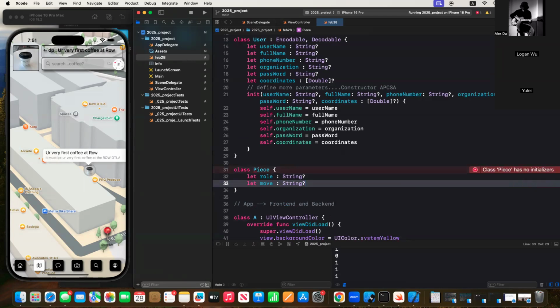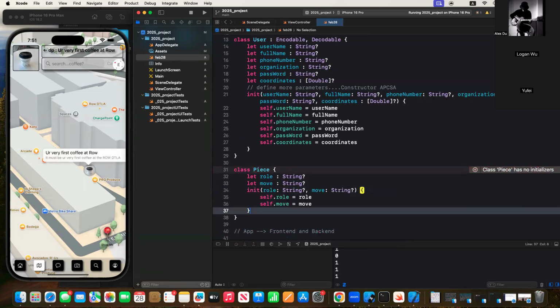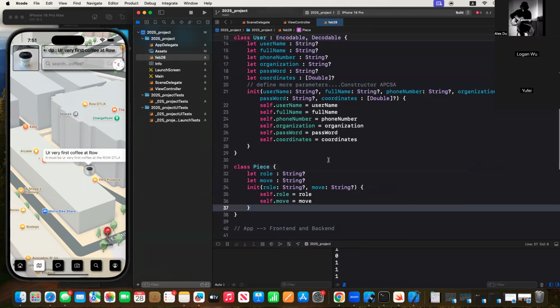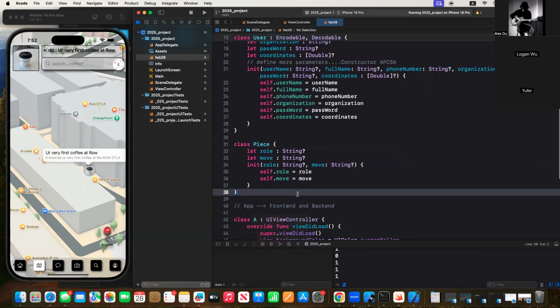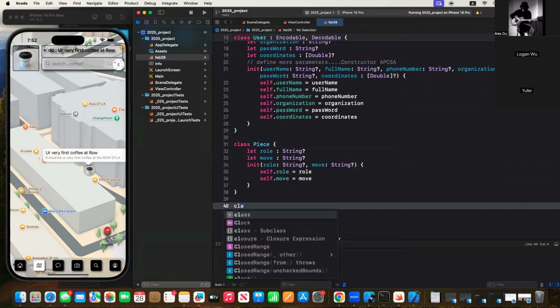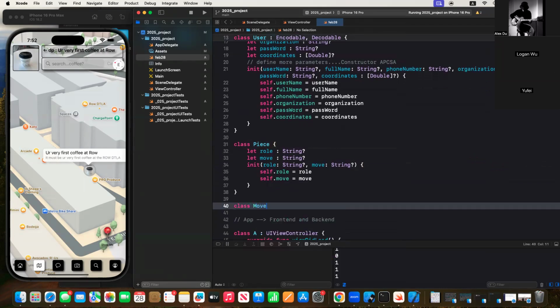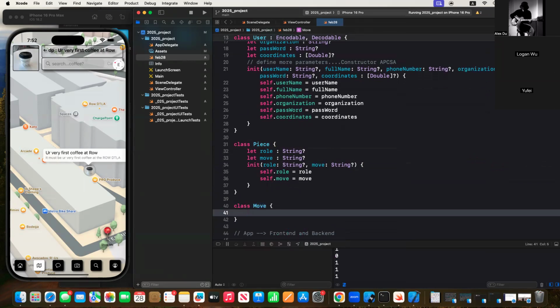And then you also need to initialize all of those here. For the move, I guess we have to define that in a specific way here. So class and a move here. And then we can say let a pawn move be a certain definition here, right?